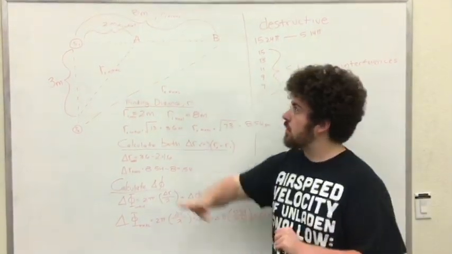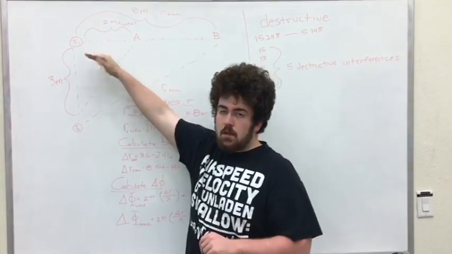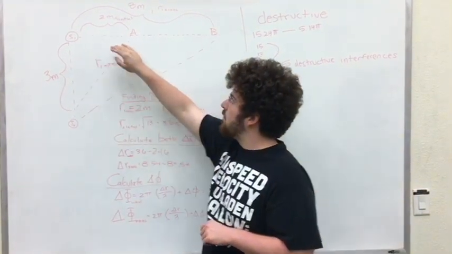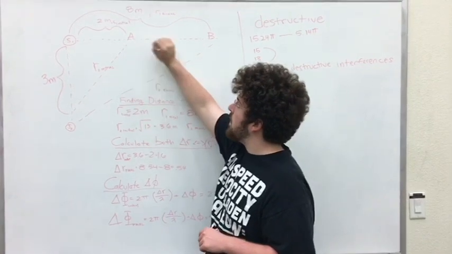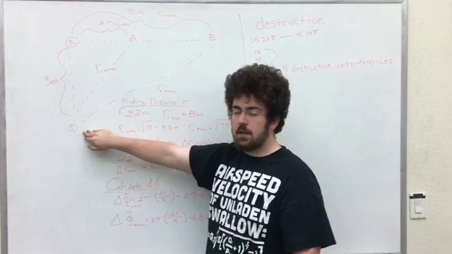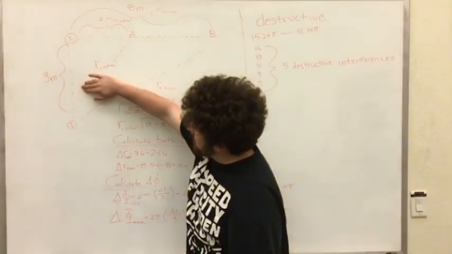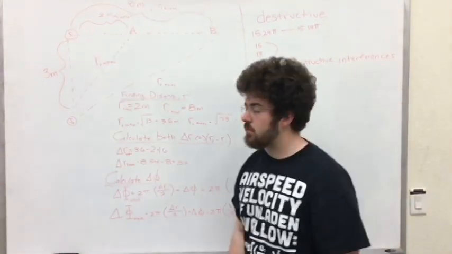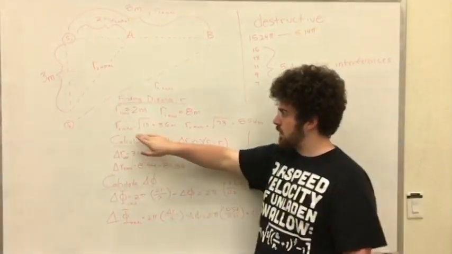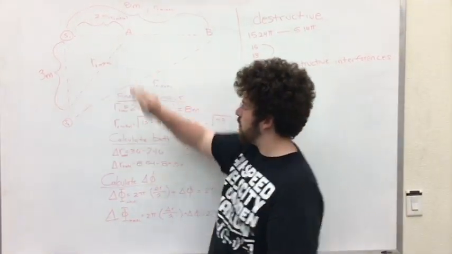So first, as the person is moving along the path from A to B, they're going to have a fairly linear distance from source 1, so we know that it's simply 2 meters, given, when the person is at point A, and 8 meters, given, when they are at point B. But in order to calculate their distance from source 2, we end up having to use the Pythagorean theorem. With this side being 3 meters and this side being 2 meters, we plug that in: the square root of 3 squared plus 2 squared, or the square root of 13, which is equal to 3.6 meters, that distance from source 2 to point A.